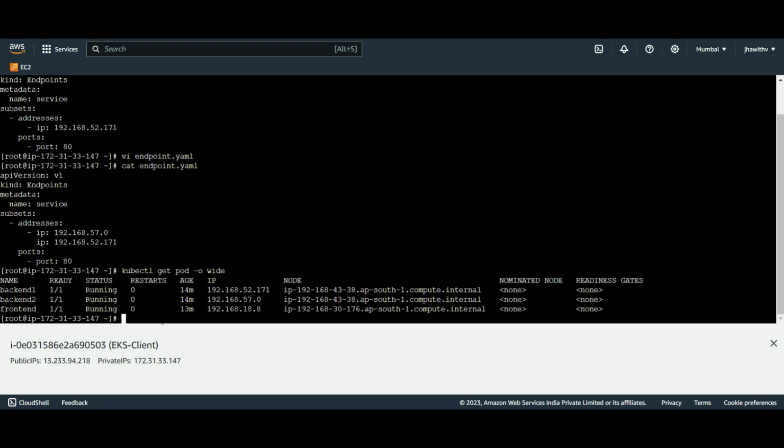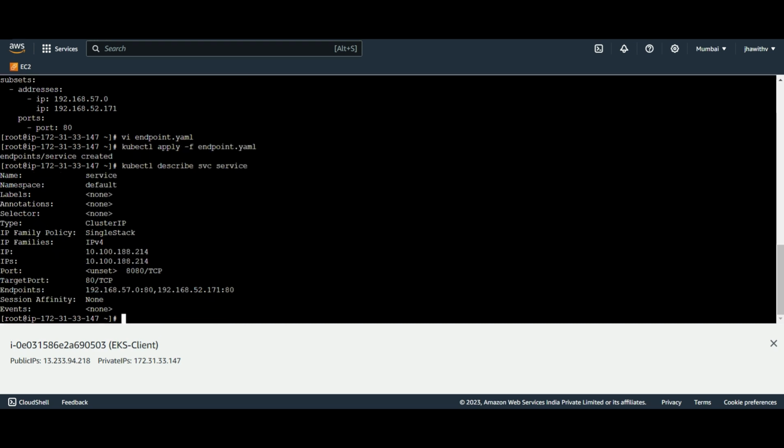Now if we describe the service with kubectl describe, you can see that we have two endpoints, and this is the backend endpoint with port 80 that we are using for Nginx. So both endpoints are defined.